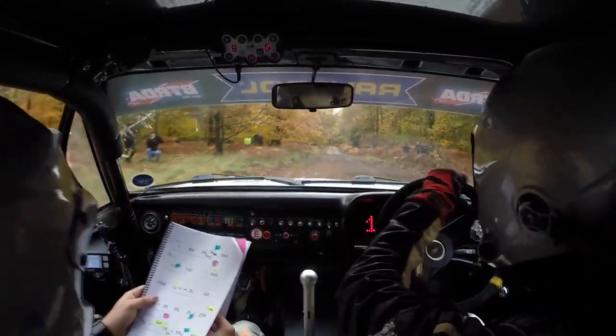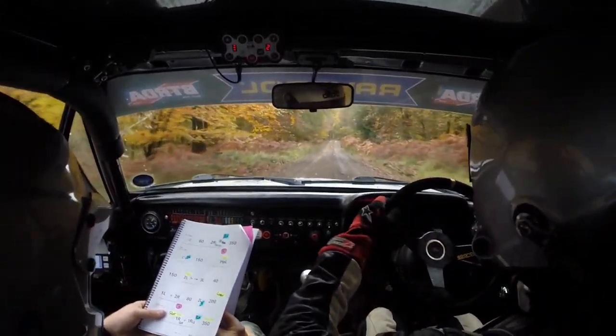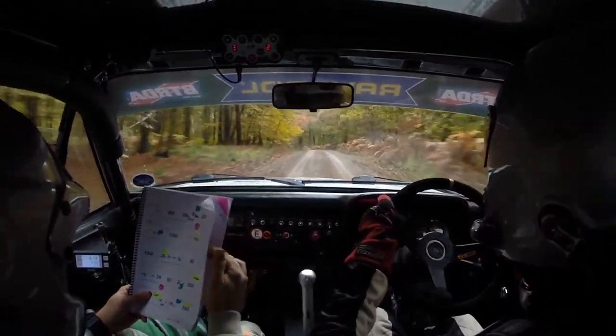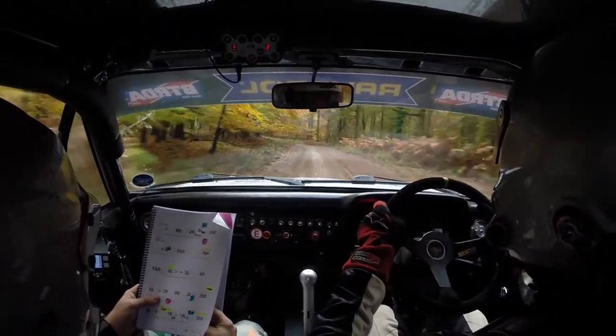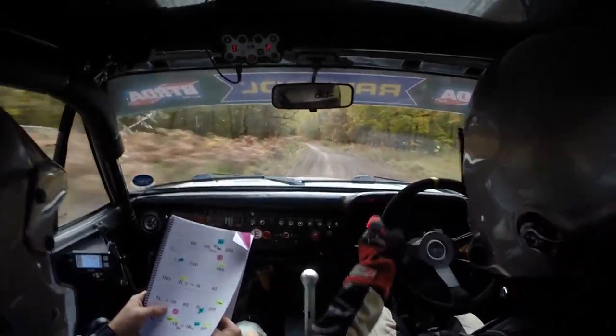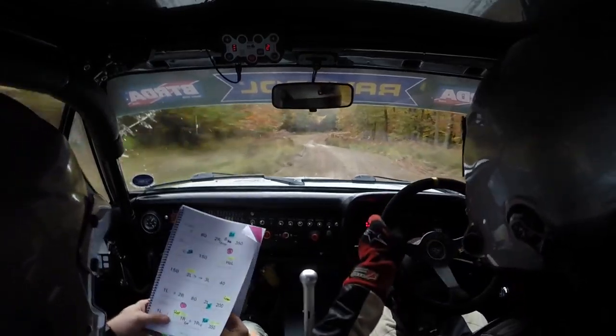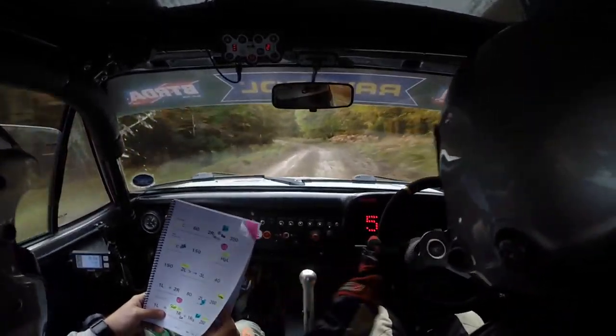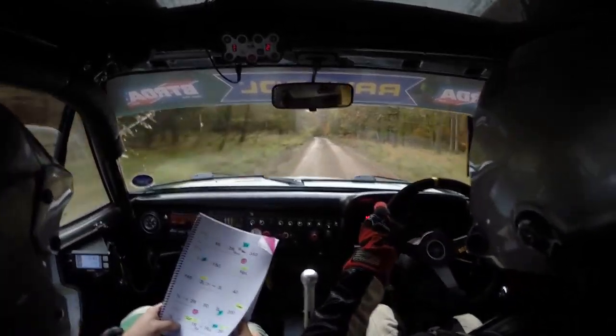two left, tightens into three left slippy. Repeat, two left tightens into three left slippy. 40, one left and two right. One left and two right, 80, two left, good, 200, listen, one left and slot, one right cut.